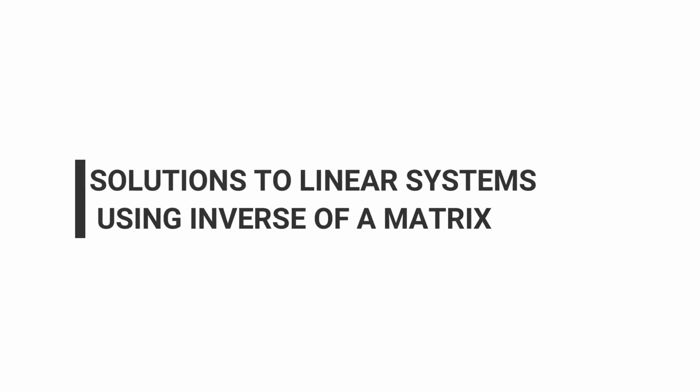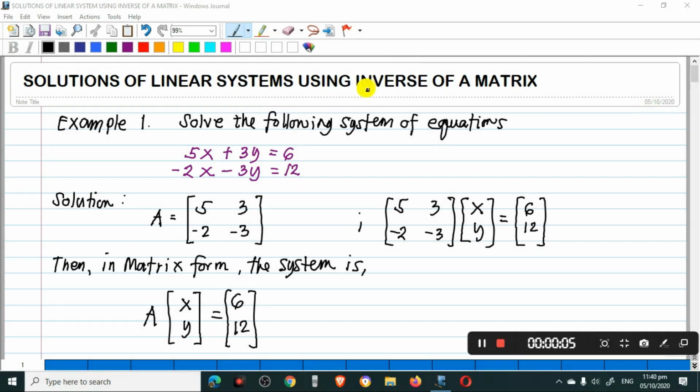Good day, everyone. Let us do some application of inverse of a matrix. We will use this in solving a linear system of equations. So let us go directly to example number 1, since we're already familiar with what the inverse of a matrix is. So, how do we use the inverse of a matrix in solving a system of linear equations?